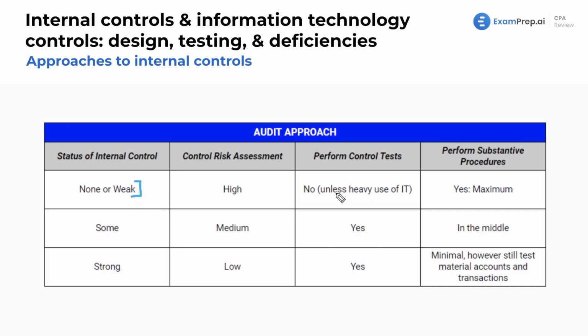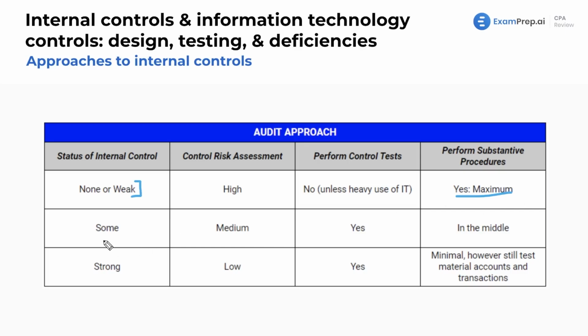You might think, okay, well, wouldn't we do a lot of testing? Well, actually, you're not, because if there are weak internal controls and you know they're weak already, there's no point in testing them. If a car has 4 tires missing, you're not going to try to drive that car. You're going to look at it and say, okay, this is pretty evidently not working. However, what you are going to do is you're going to perform the maximum level of substantive procedures. You're going to try to lower detection risk and do as much testing there as possible.